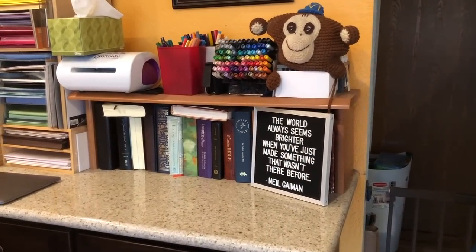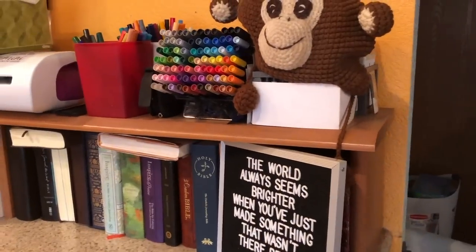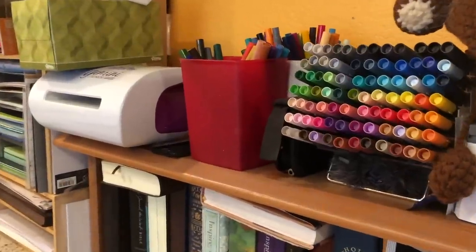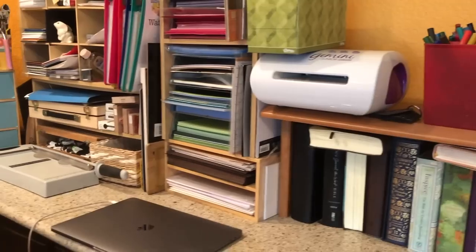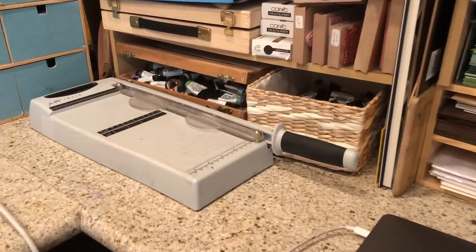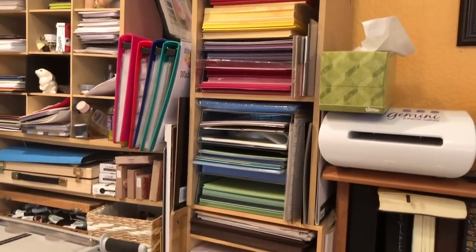Now we get closer to the magic. On the bottom shelf is all my Bibles — I do have a lot of them because I've tested out a lot to show on my Bible Journaling channel. Up on top is my water-based markers: two different sets of Zig markers, a full set of Tombows, and over around the corner a set of Marvies. In the red bin is the 20 colors that bear my name — my 20 colors in my conversion chart. Then my Gemini that I use for die cutting, and a little Kleenex box balanced on top precariously. Down here on the counter is my trimmer, which stays handy because I use it a lot. Behind that is all my tubes of paint. Above that is drawing supplies, and a few wood stamps just for the sake of history — I don't really use them.